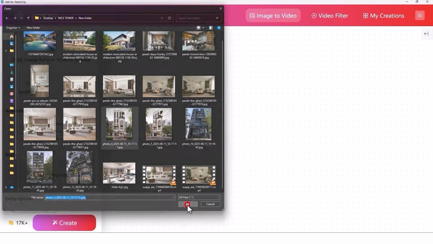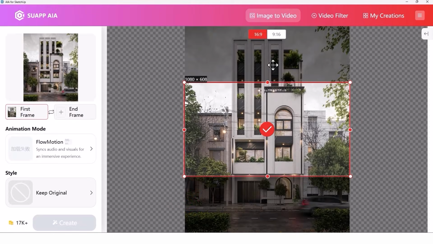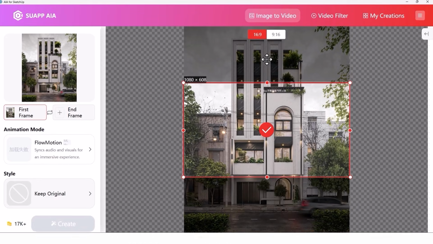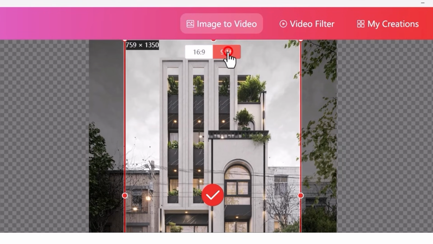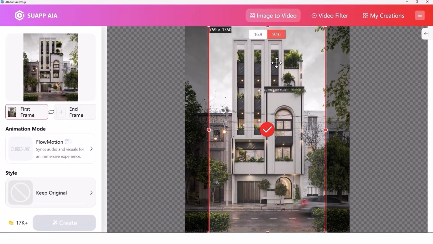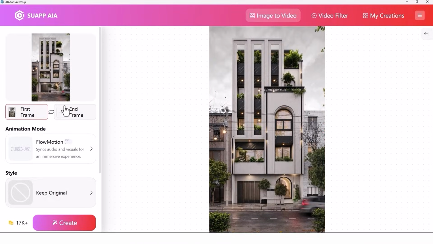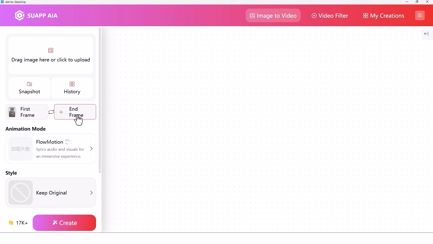The first picture. And I forgot to tell you that you can choose the video size from here, horizontal and vertical. Now let's try vertical and the second frame.